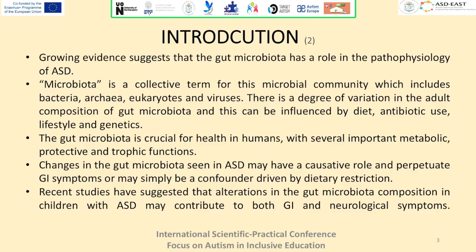Changes in the gut microbiota seen in ASD may have a causative role and perpetuate gastrointestinal symptoms, or may simply be a confounder driven by dietary restriction. Some recent studies have suggested that alterations in the gut microbiota composition in children with ASD may contribute to both gastrointestinal and neurological symptoms as well.